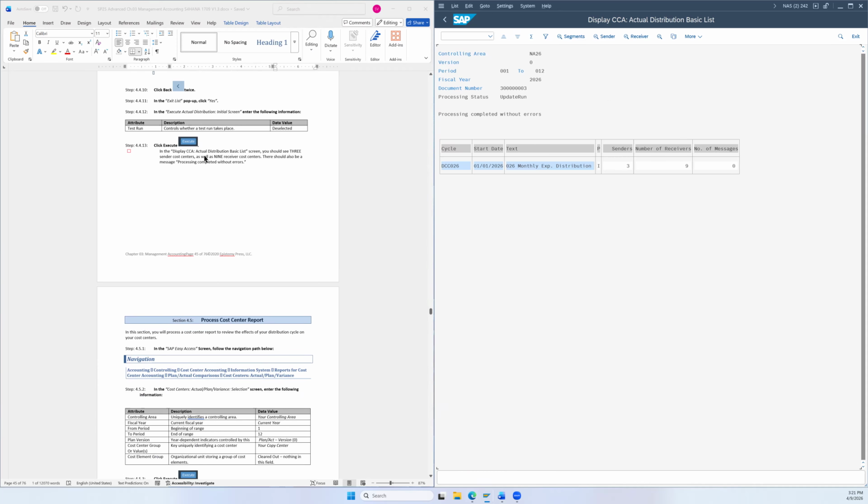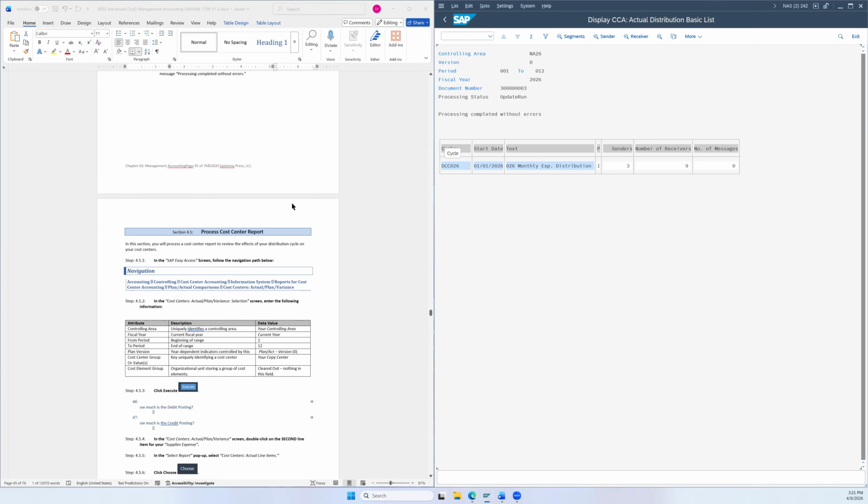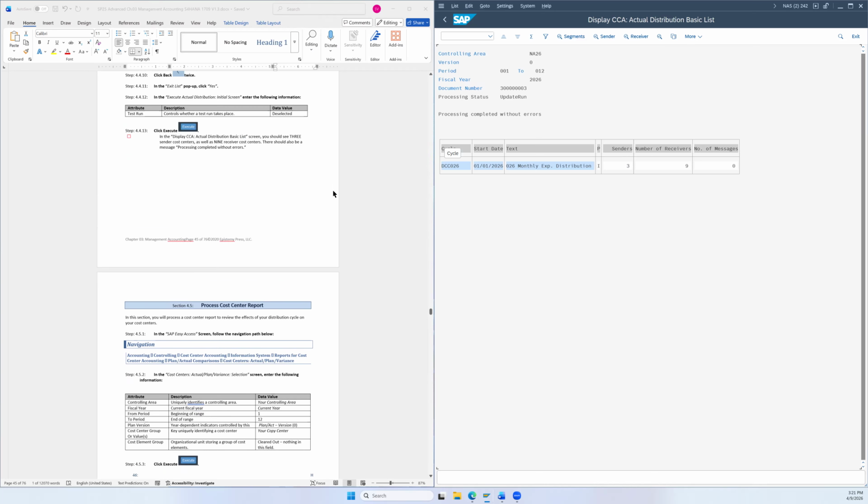And now in the display actual distribution basic list screen, there should be again three sender cost centers, as well as 9 receiver cost centers. There should also be a message that says process is complete without errors, which is right here. So that went well.